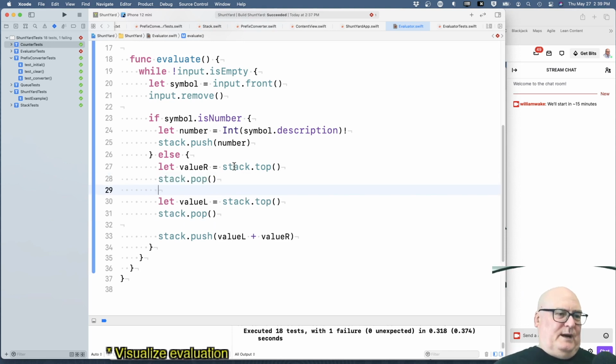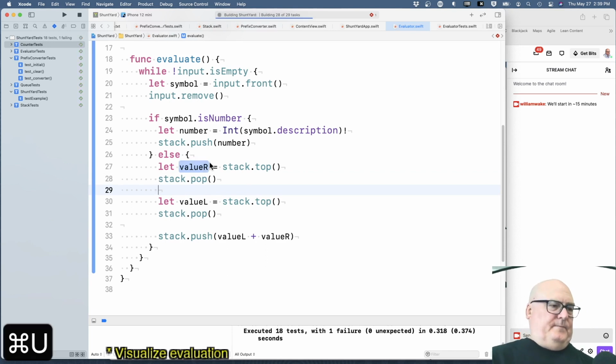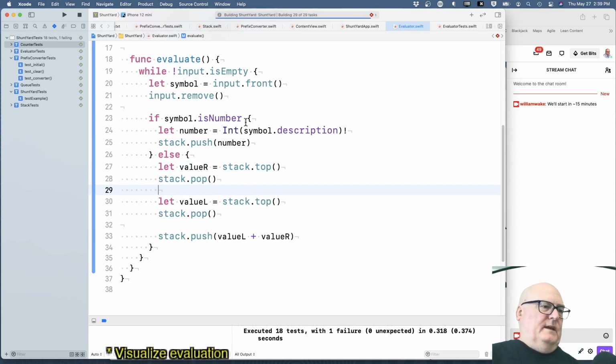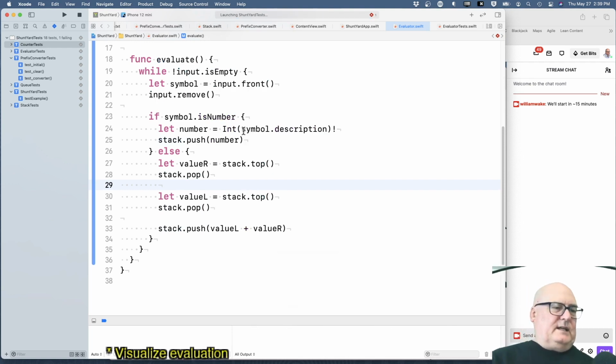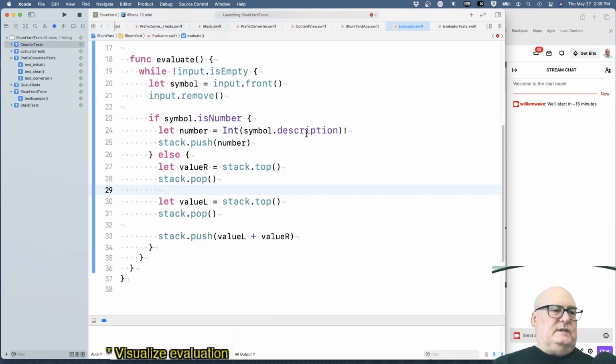So pop the right, pop the left, push their sum. And I don't think there'll be a problem now because this symbol description is not going to attempt to convert plus into an int.